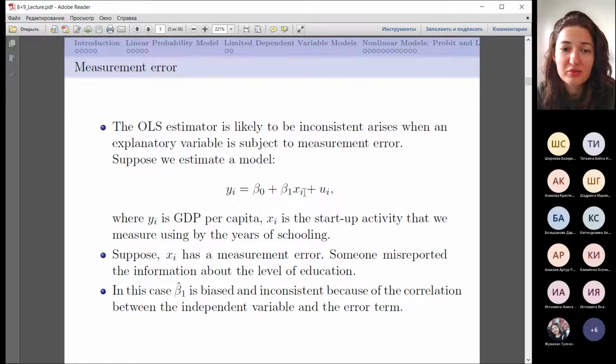The task is too hard, so that we cannot say that if the IQ test score is high, he or she has a high level of intelligence. No, it's not true. So in this case, your dependent variable is salary, your independent variable is an IQ test score. So it means that we can obtain some noisy measurement of intelligence. For example, IQ test plus some error, some other characteristics of intelligence that we cannot include, and we don't use other techniques to measure intelligence and use only the IQ test, okay? So in this case, you will obtain some systematic measurement errors.